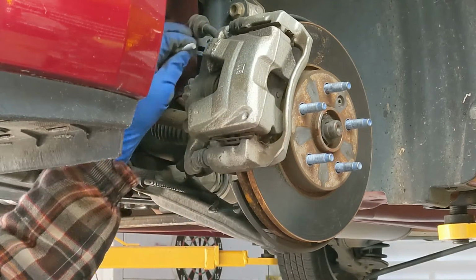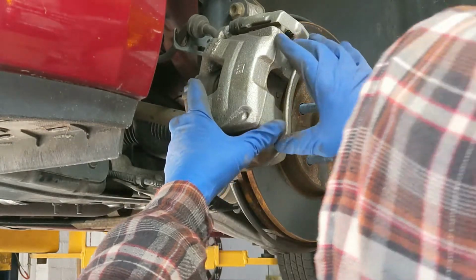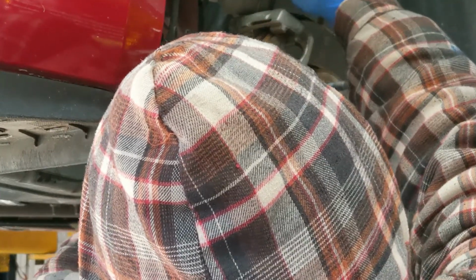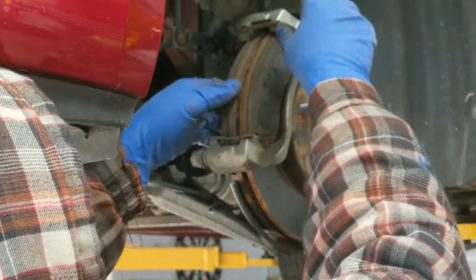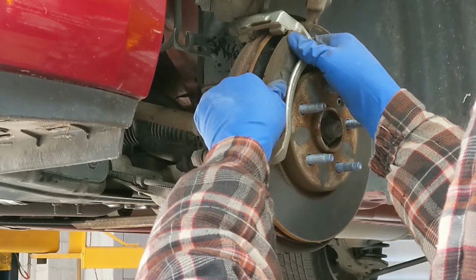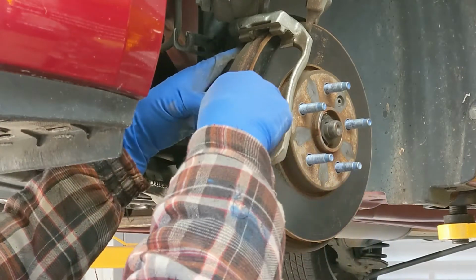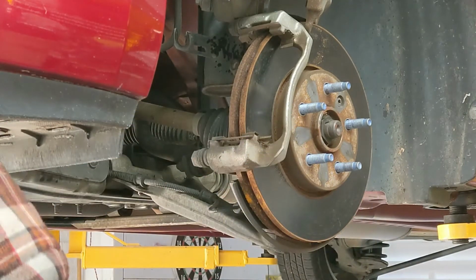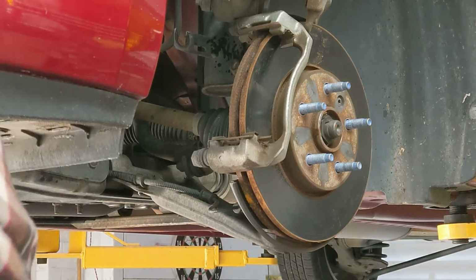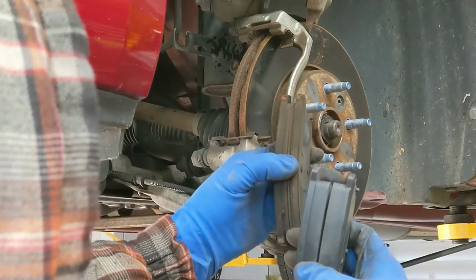Very small bolts hold the front brake on. And I can set that up out of the way. And so here's a comparison of the old pads and the new pads.